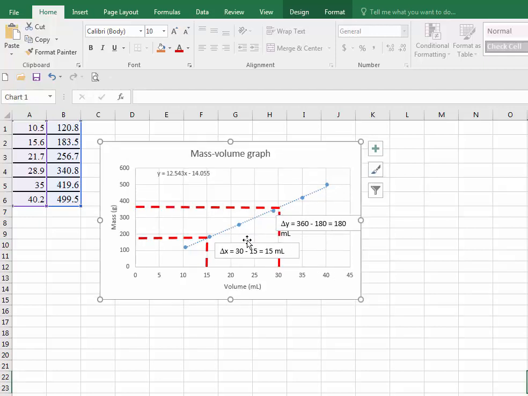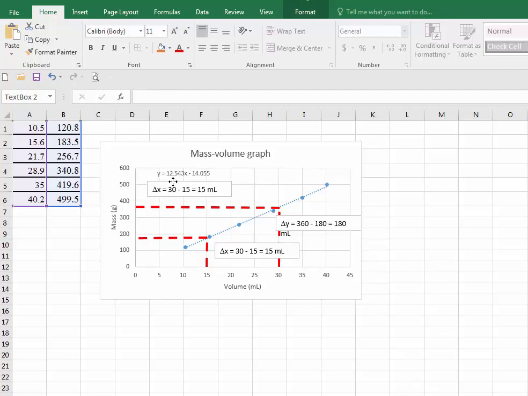All right. So you got your delta x and your delta y. Now you need to come over here and calculate the slope. So what we need to do is paste. You have a text box copied already, so paste that one more time and there we go. Come over here and extend that text box. And select that. We say slope equal to, what is slope equal to? Delta y divided by delta x.